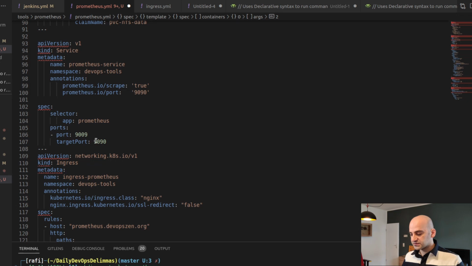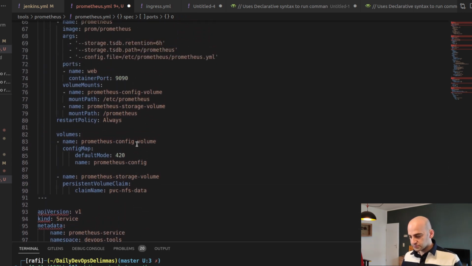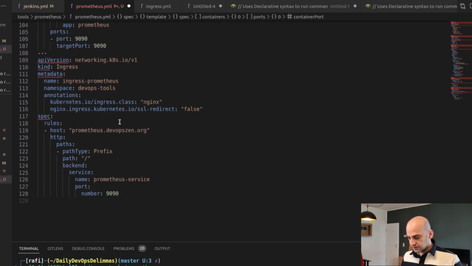We have a service. The service is working on port 90. It's not correct, 9090, because Prometheus is working on this port. And then we have an ingress here to be able to access the Prometheus interface itself.